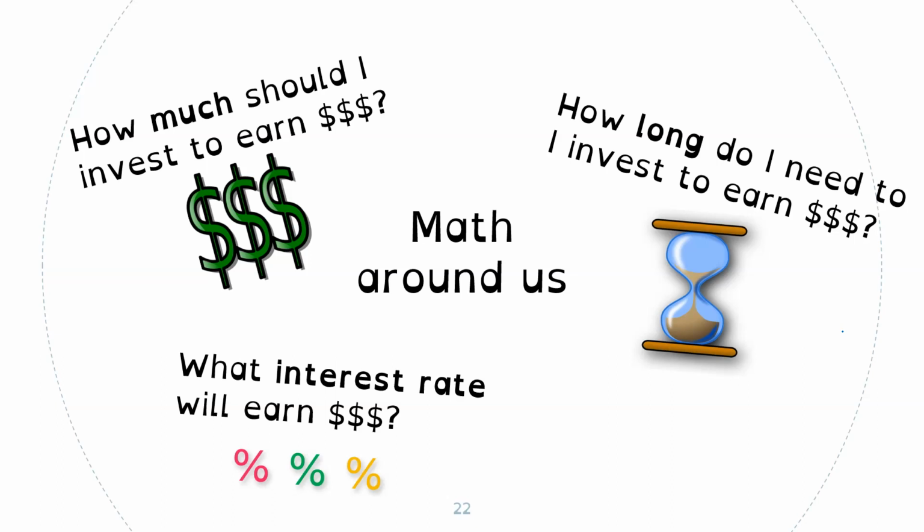So you want $100,000 and you know that you have $10,000 to invest. You know your interest rate is 5%. How long is it going to take you to actually earn that $100,000? Or what interest rate do you need to earn? If you want to earn $20,000 and you've got $3,000 to invest, and you know that you need this $20,000 in 5 years, say, because you think that your car is going to die and you're going to need $20,000 for a down payment or something, I'm making something up. So then what percentage interest rate do you actually need that you should be shopping for in order to earn the amount of money that you need? So that's what we're focusing on today.